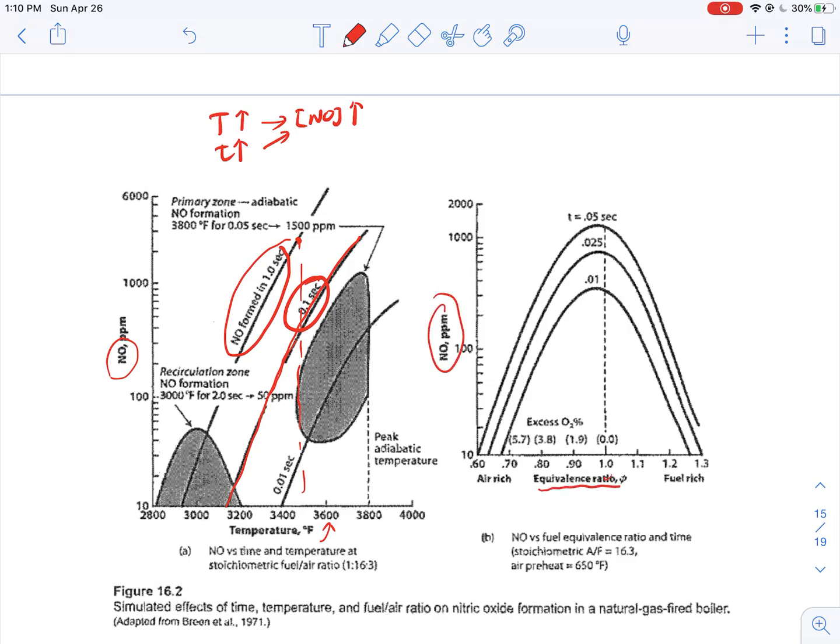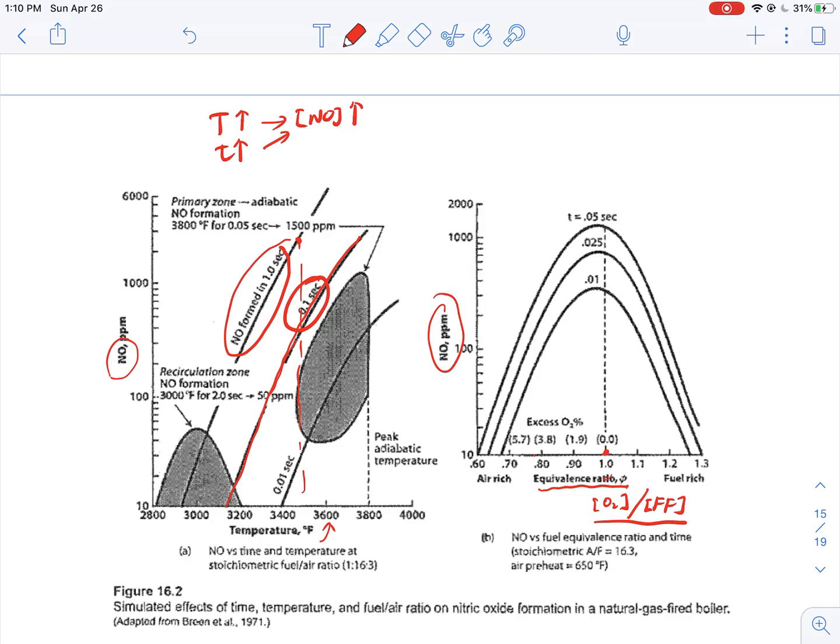The equilibrium, so the x-axis is showing the equivalence ratio. This simply means what is the ratio between the oxygen and the fossil fuel. Okay, so if they are following the equilibrium or the stoichiometric ratio, then that's going to be 1. So basically, if there is less oxygen, that's going to fall below 1. If it's more oxygen, it's going to be above 1.